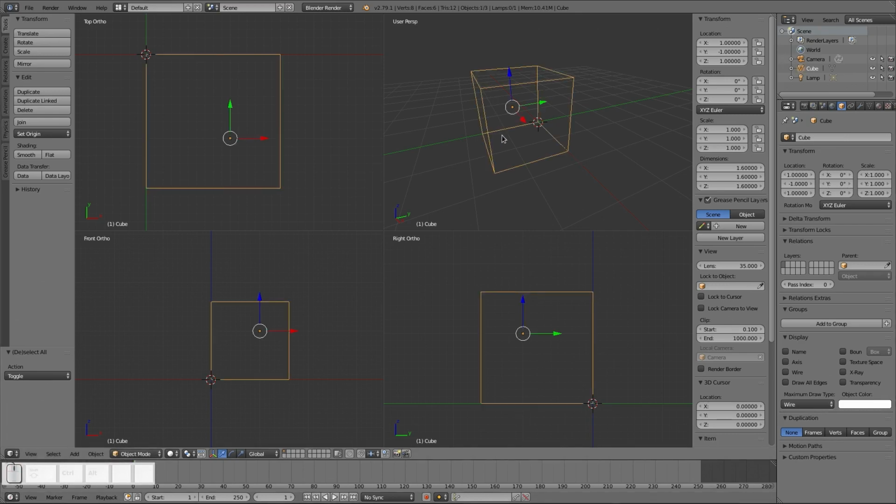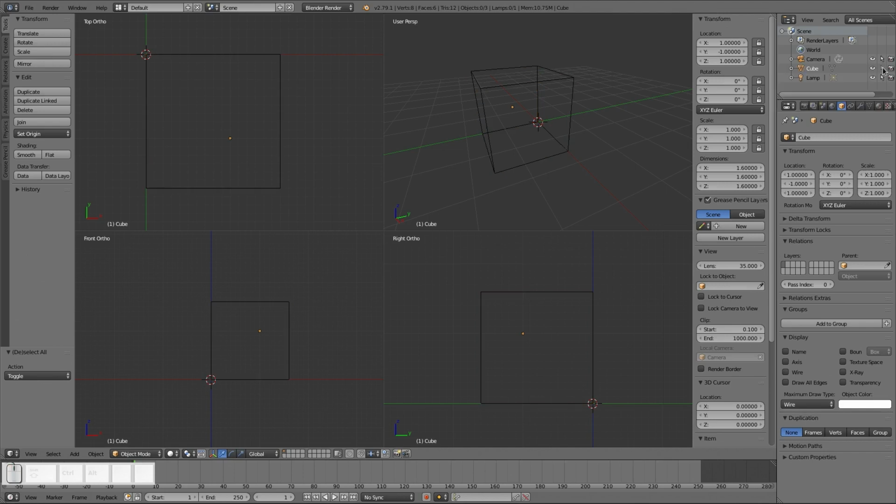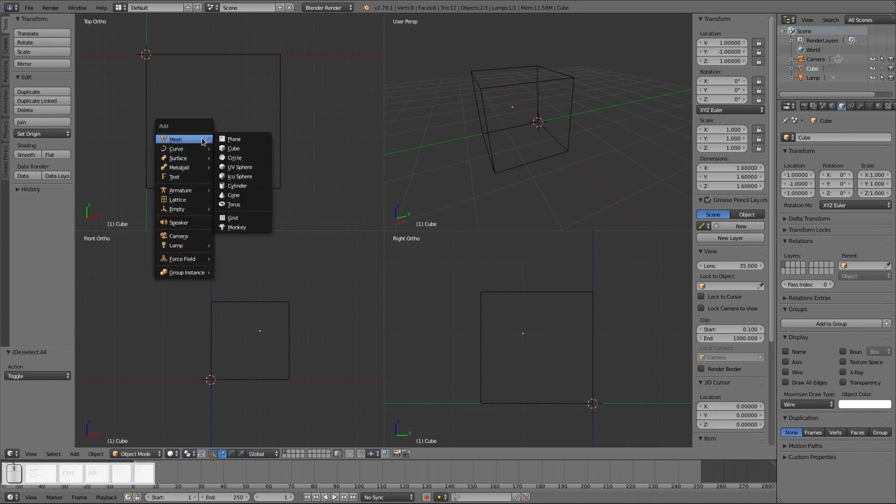So we're just going to select this box with right click, and then we're going to go over here and click and drag to change all of these to locked. So now we cannot move it, we can't scale it, and we can't rotate it, which is perfect because we do not actually even want to be able to select that. So we're going to go over here and click the little cursor button there, and now this cannot even be selected. We can still select it from the outliner here, but we cannot select it in 3D view, which is perfect because we do not want to be able to.